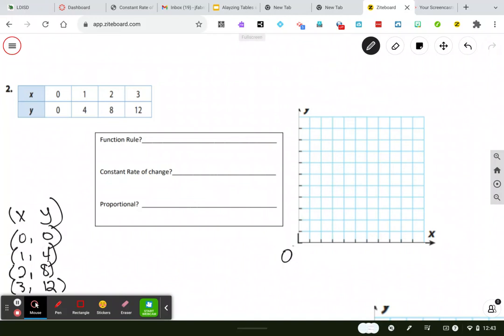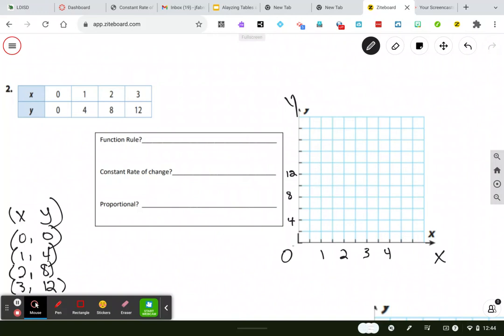So we've got our 0, this is our x-axis, and this is our y-axis. These top numbers or the x's are going by ones. I'm gonna skip so that way you can see a little bit better. So I have skips, so every one is half. And then going up, I'm gonna go up by 4, 8, 12. So this number right here is 2, 4, 6, 8, 10, 12. Something I probably shouldn't have to teach you. Okay, let's go ahead and graph that.